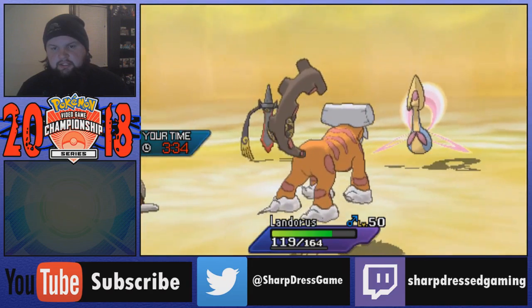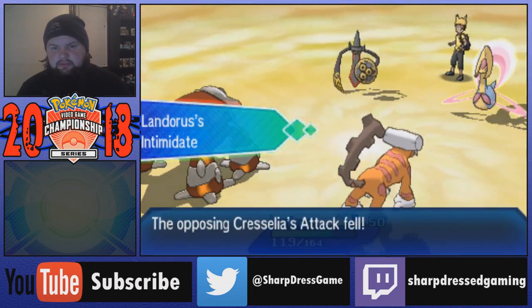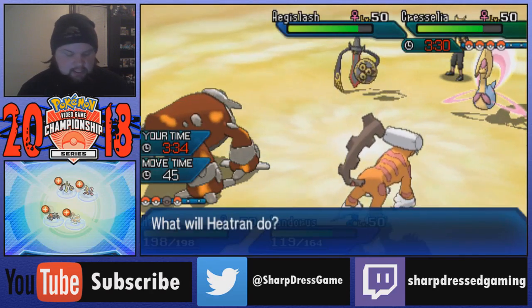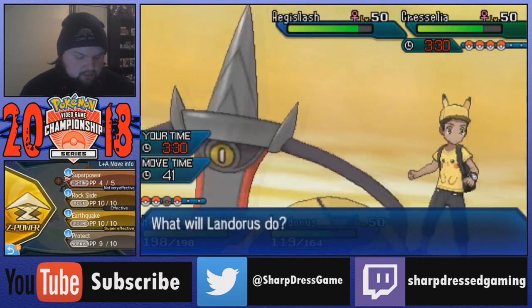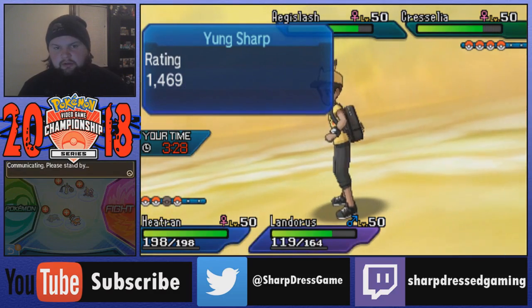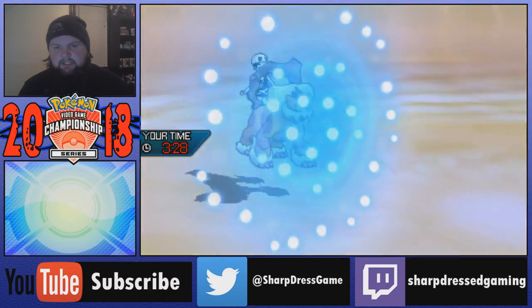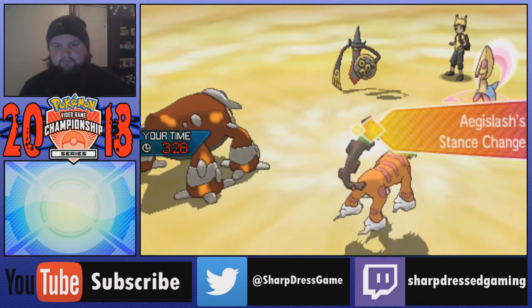Okay, Landorus is coming in. He does know I have the Z Crystal. He does know that, so I think Aegislash protects here, and then Cresselia goes for, like, Ice Beam. So I'm gonna protect my Landorus. And then Heat Wave. Because the Aegislash, I'm pretty sure it just has to King Shield, because it knows I have the Z Crystal. Yep, there's the King Shield.